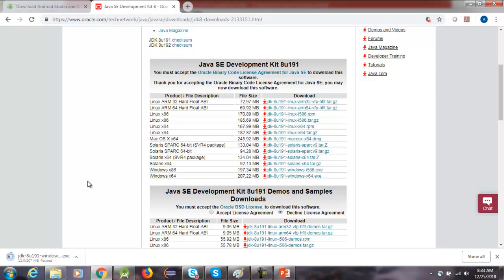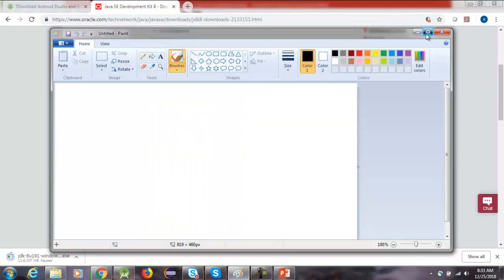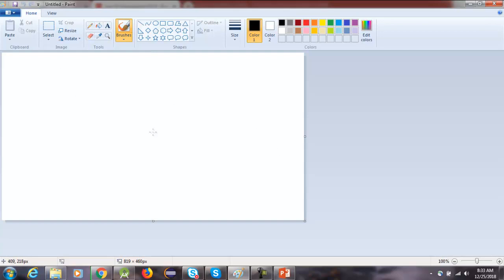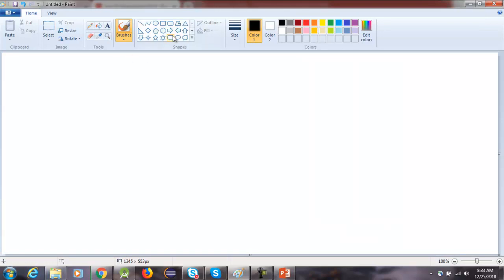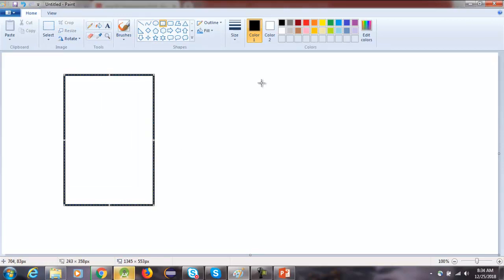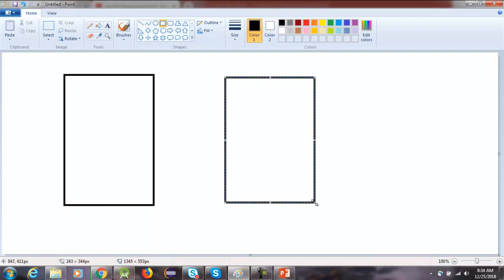After you are done downloading Java and Android Studio, look, normally when we follow any process, it is something like a multi-step process. Let me show you the diagram. Whenever you download any software, there are normally steps you follow.